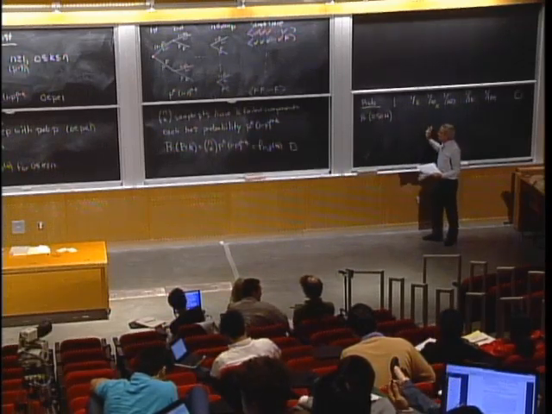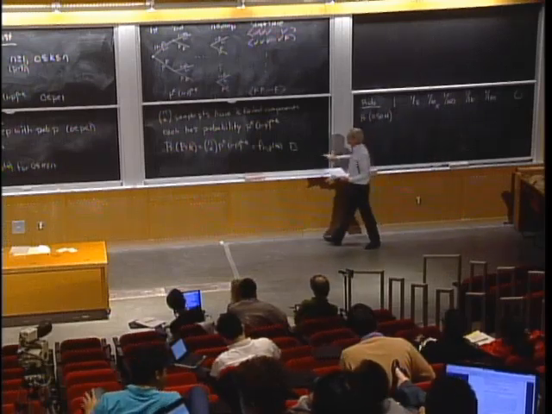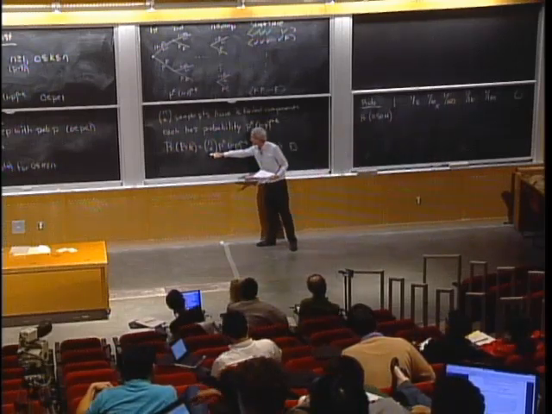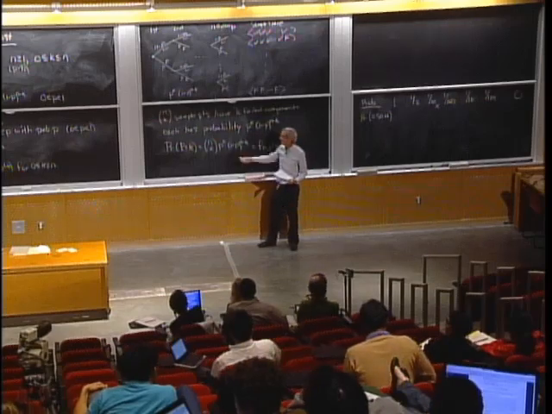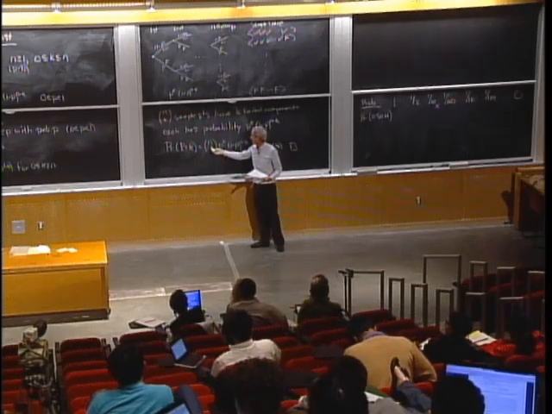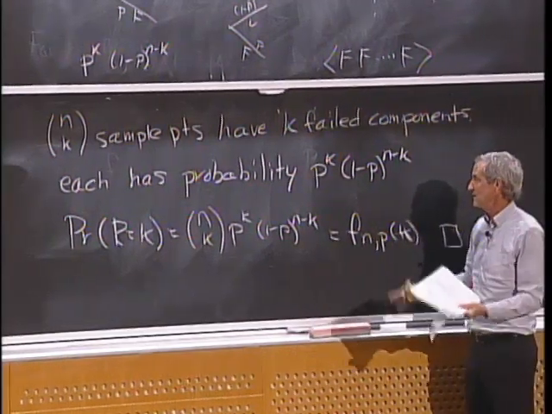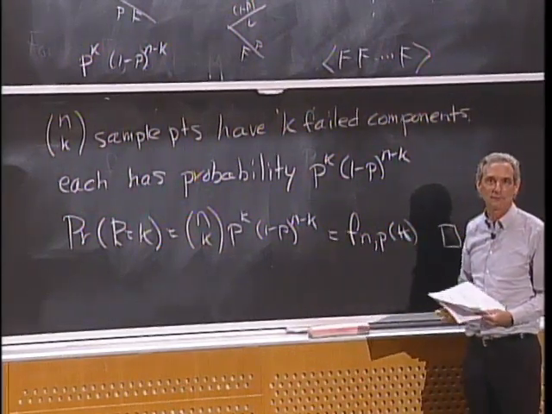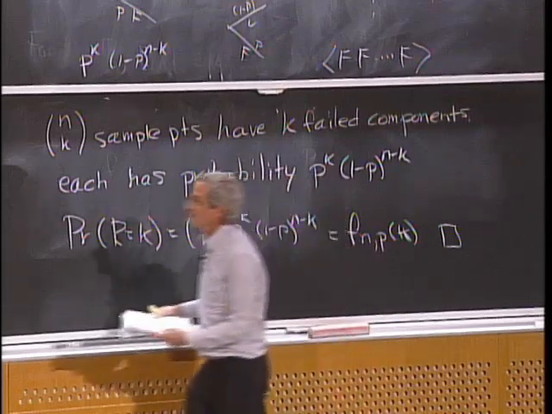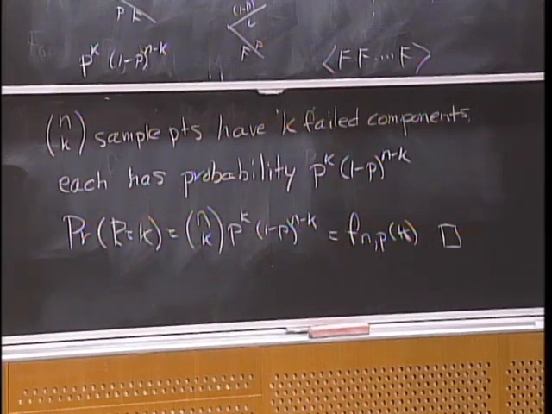All right, so to see why that's the case, we got to do a little work on this formula. Because we're saying that if we sum this up for n being 100 and k being 0 to 25 and p being a half, it's an incredibly tiny number. All right, so let's see why that is. And this phenomenon is, of course, going to be important in computer science because it's going to enable you to tell almost exactly how many components are going to fail in a system if they're mutually independent.